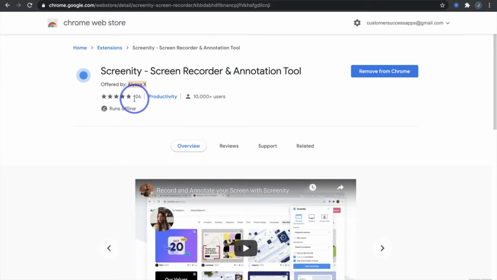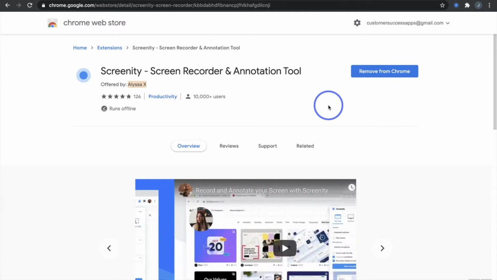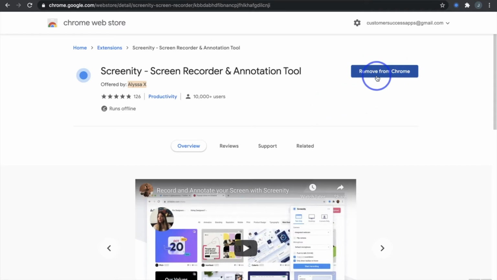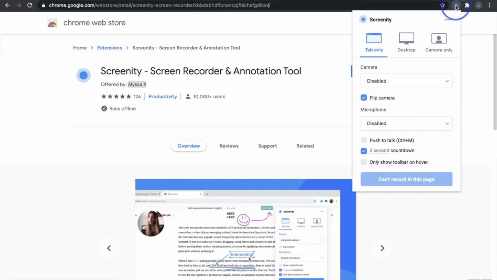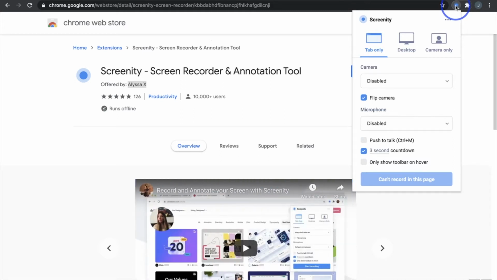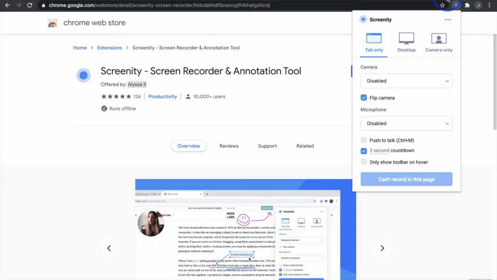Additionally, you may notice there were 126 reviews, all 5 stars, and over 10,000 people use this. So not a huge application, and you could be, you know, the cool kid on the block because you told people about it. But the way Screenity works is you have to install the extension in Chrome, and then you'll notice it's up here in the top right, this little blue dot. When you click it, you may notice it looks kind of like another application that we have reviewed, Loom. Very, very similar, except for a different color scheme. As I mentioned, this is kind of like the open source Loom.